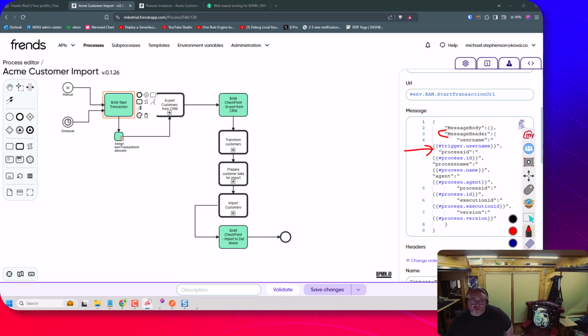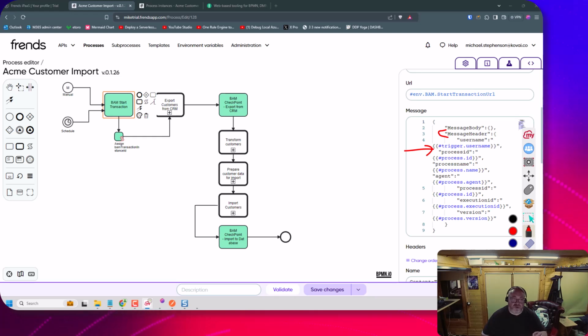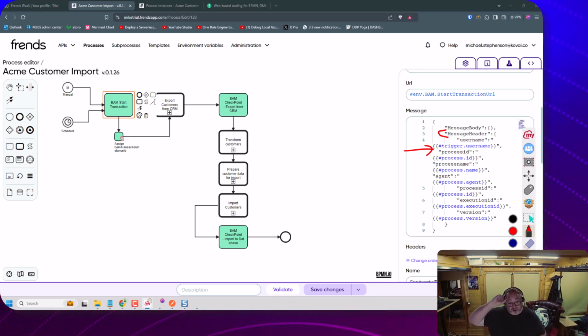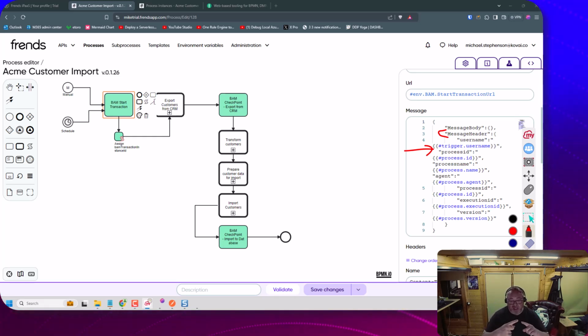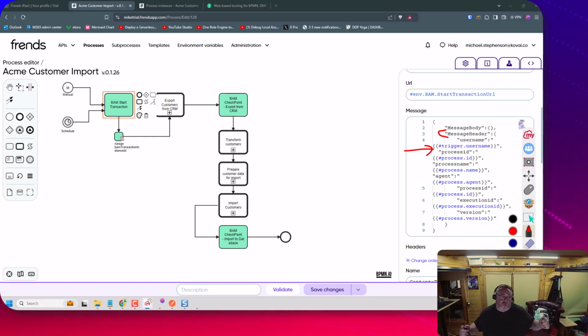Now, you could do some quite advanced scenarios here with Frends. One of the things you could do is have messages going across multiple different flows or processes where you can combine them into a single view in Turbo360. So that idea of one business transaction flowing across multiple different processes could be visualized to the end user, or you could have multiple transactions.